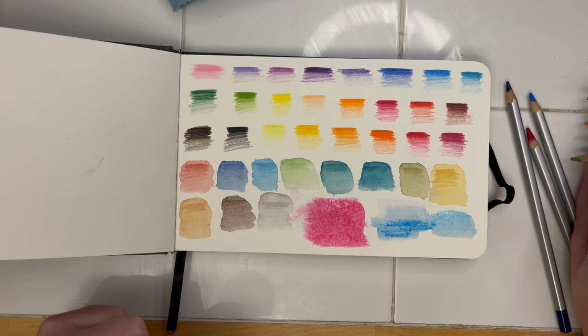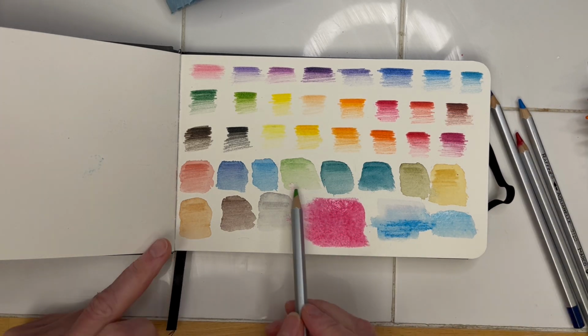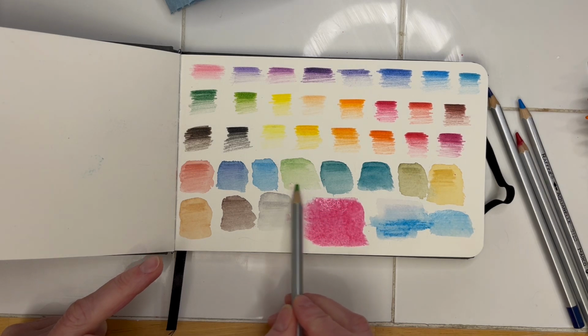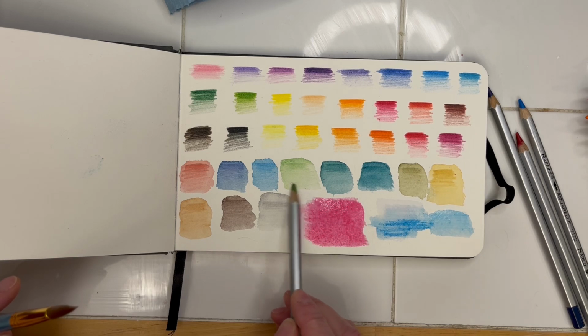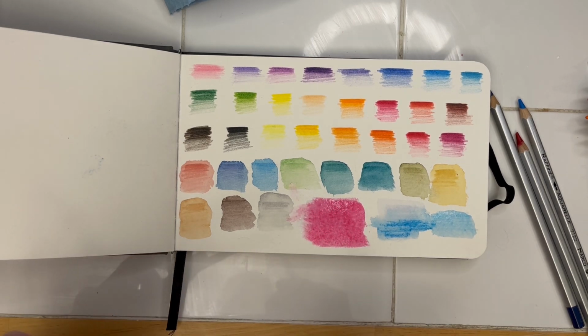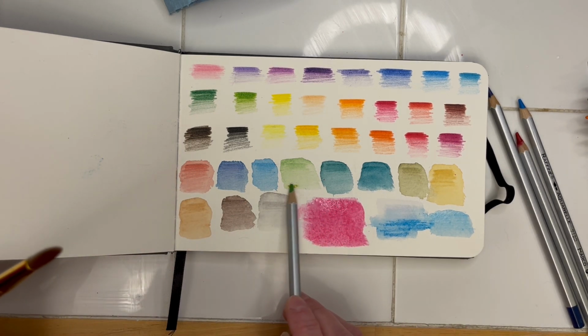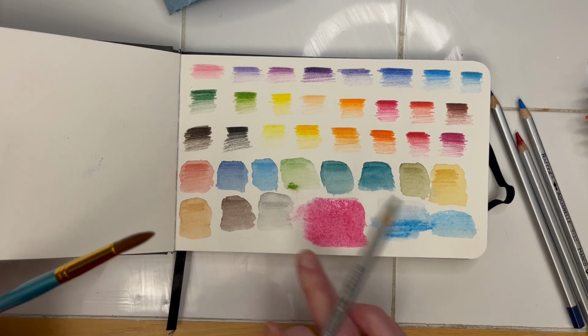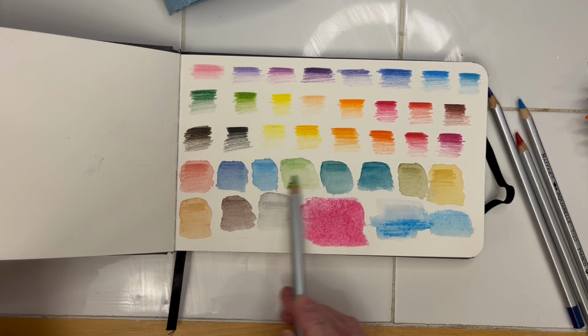I think it's this one actually. I could be wrong, but I think it's this one. Oops. Sharpening the pencil. Yeah, that looks like the right green. So let's see. Wet it a little bit. Nope, needs a little bit more water. Okay. So I need to be a little bit stubborn. So I'm just going to show you one other technique you can use. You can actually wet the tip of the pencil and then still rub the pencil. It's a little bright, but that's okay. That was the color we were looking for.